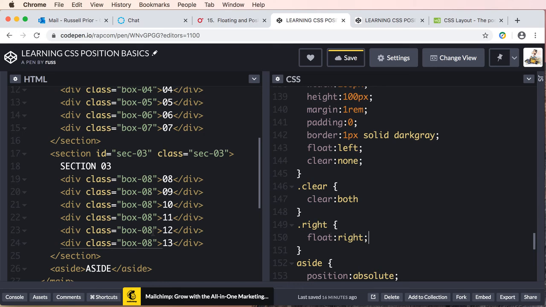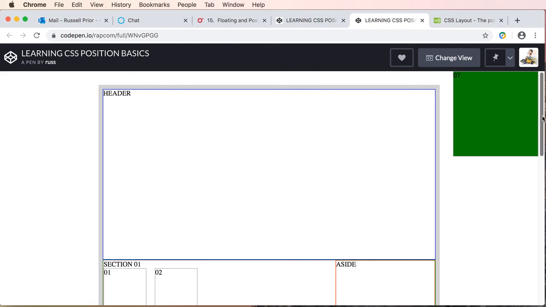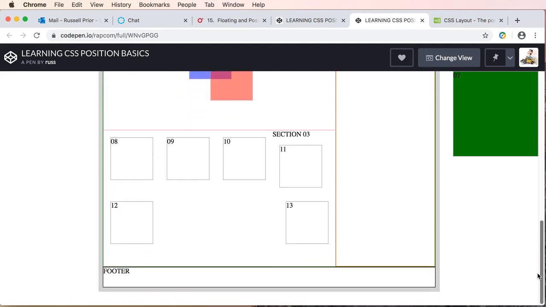We'll add that to number 13 to override the left. So let's go ahead and just type in right, and we'll save, and let's see what happens. Okay, so now 13 has moved over to the right hand side.